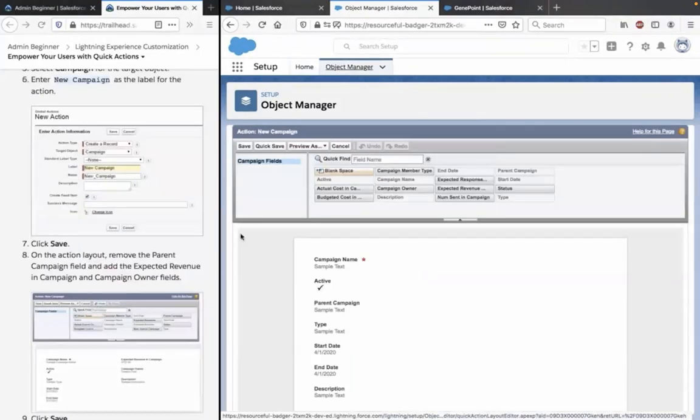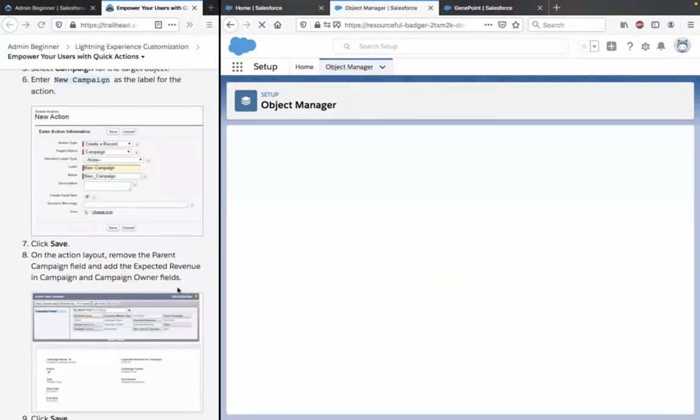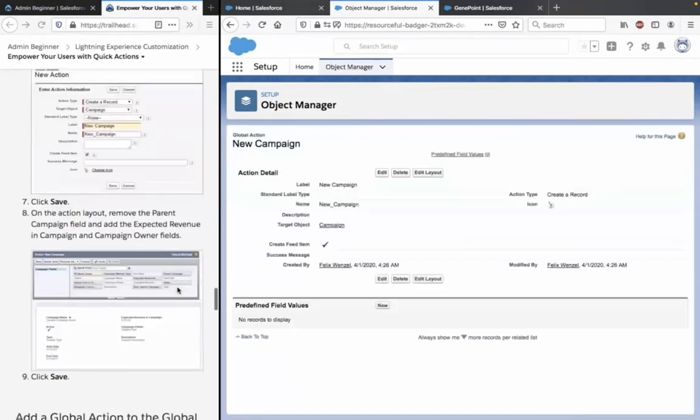Save. On the action layout, remove the parent campaign field.